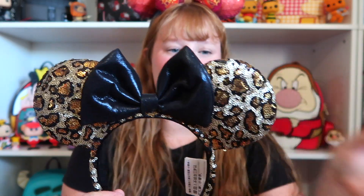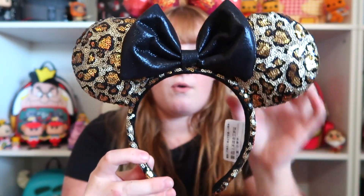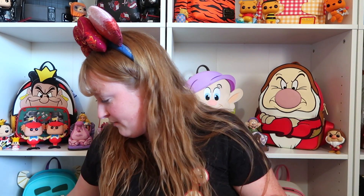The next pair — I got these at Disney World. I told myself I wanted these ears for the longest time because I have the matching Loungefly bag, but I held off on them for so long. Then at Disney World I was just in the moment and I bought them finally on my Disney World trip last year. So they are the sequenced leopard print ears. I've worn these quite often, actually. I think they're very simple, very cute. You can wear them with a lot. And they have that cute little black bow.